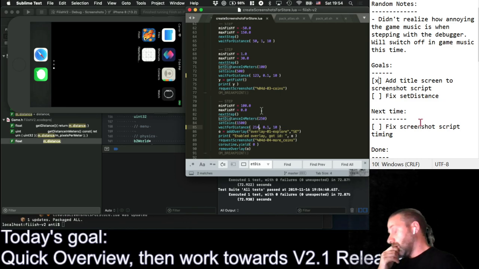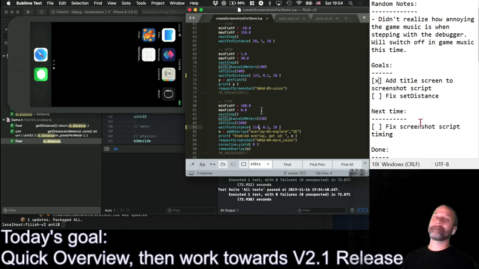Wait a second. Oh, remember the problem we have with the screenshots? We enable the overlay, request the screenshot, disable the overlay, and then yield. The screenshot gets queued and is done after the next yield, after I return from the script, but the overlay is already removed. Exactly the same thing happens here.